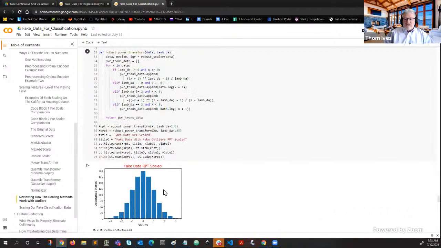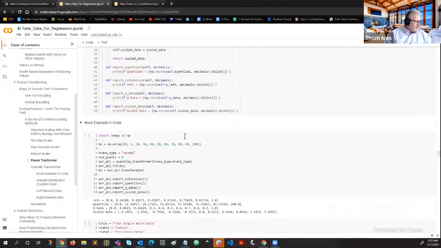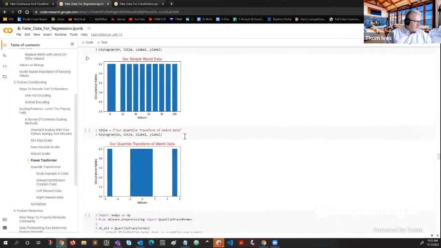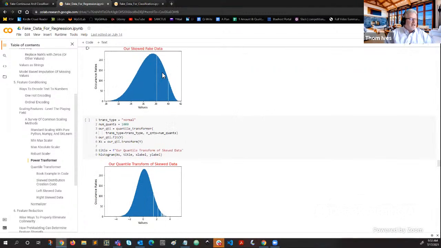For example, if I have skewed data, the quantile transformer, that's when your distribution, let's see, if I go back over to this one, now I create some fake skewed data. Well, what if you don't want to use any of the other scaling methods if you've got data that's skewed?